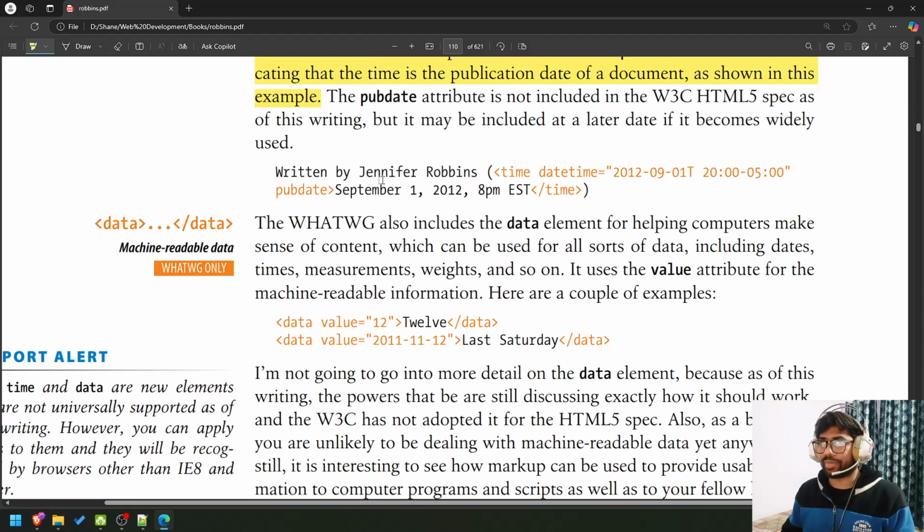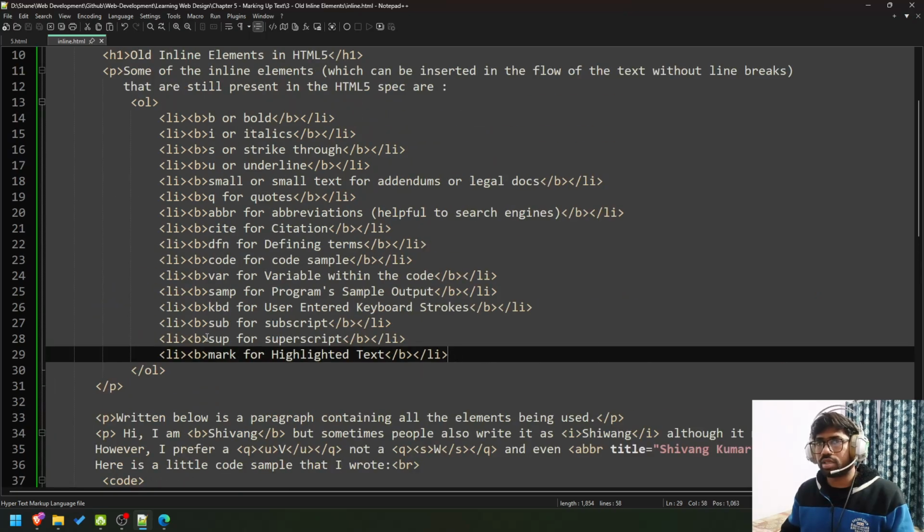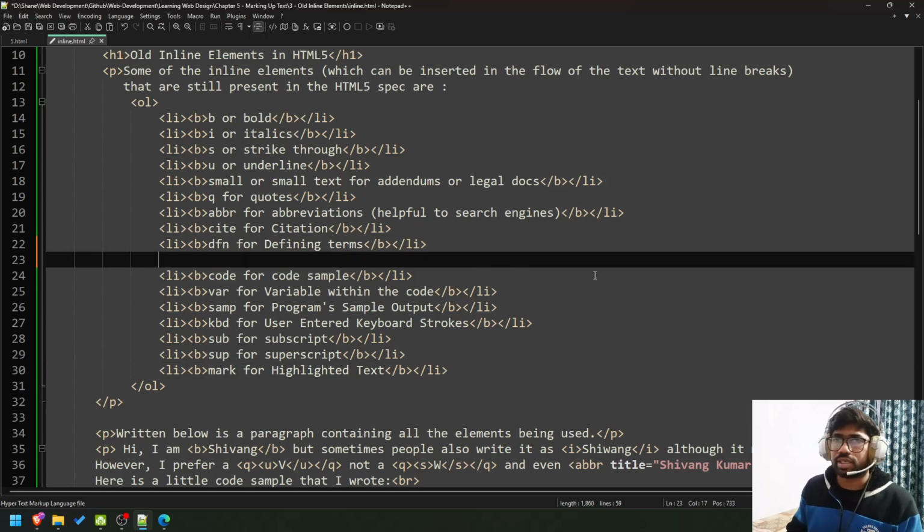Okay, so we write the data. We have time, Q, B, D, super, samp, site, defining them, I think.